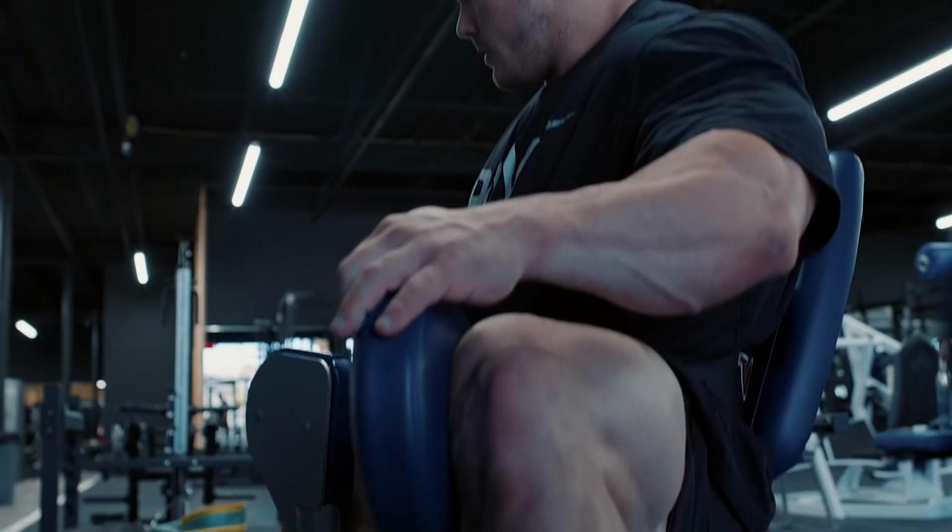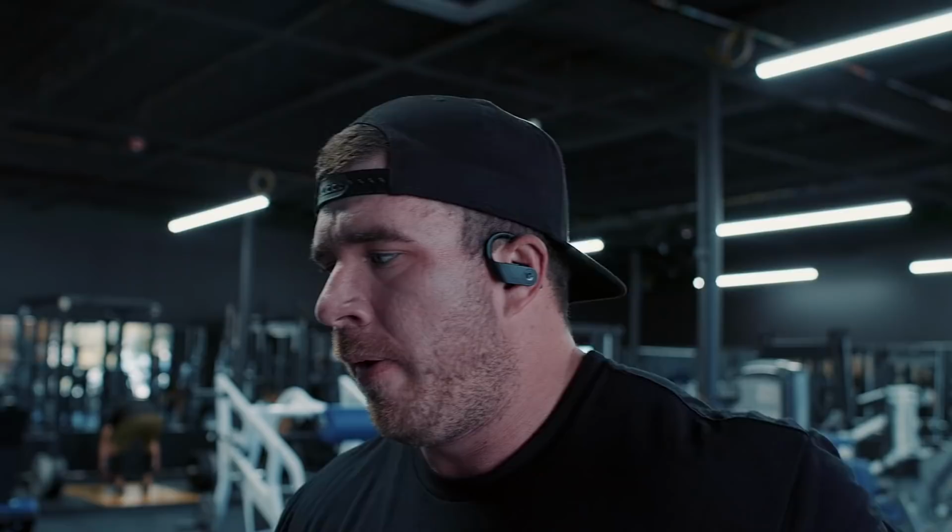This machine to me is a crucial part of having a complete leg development. So with that being said, this machine specifically, this Cybex version, the stack's not that heavy. So we just have to be a little bit more mindful on our end just to really overload and work each range of the motion. We're gonna spend more time in the fully stretched position to overload that.